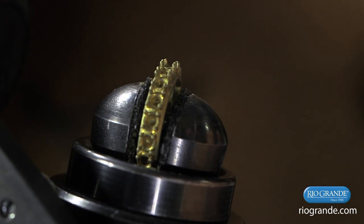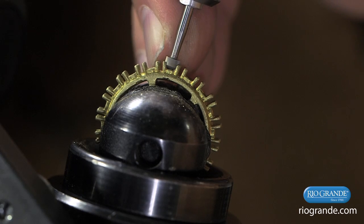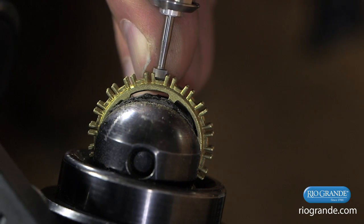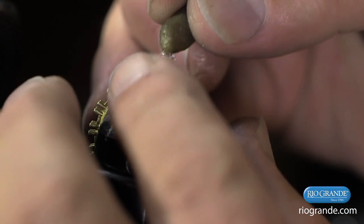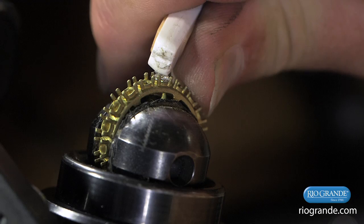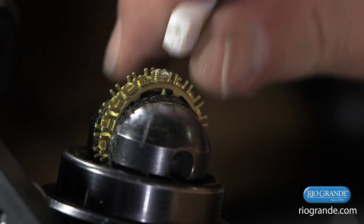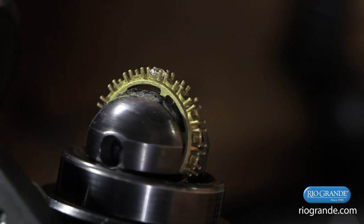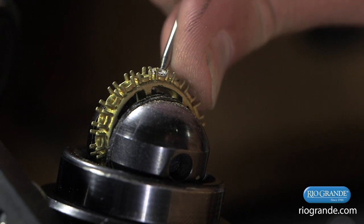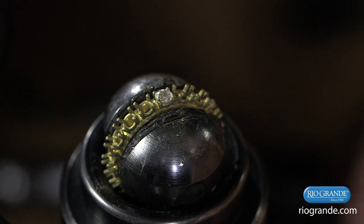I'm not quite there yet. Now I think I'm right there. You normally want to have just a slight bit of pressure to push your stone into place, and that depends on whether the stone is fragile or more of a durable nature. Spend a second taking a peek at whether they're actually put in properly, and this looks level and looks ready to go. I'll simply use a beating tool to begin to bring these prongs over. And that is generally one way to perform that bearing cutting process.